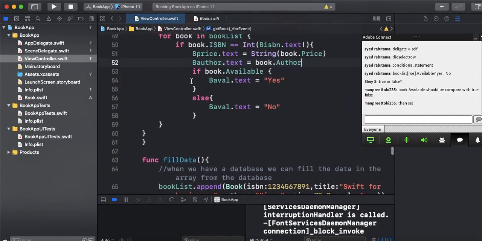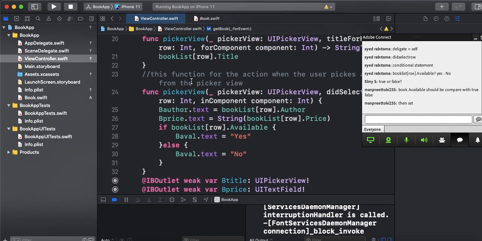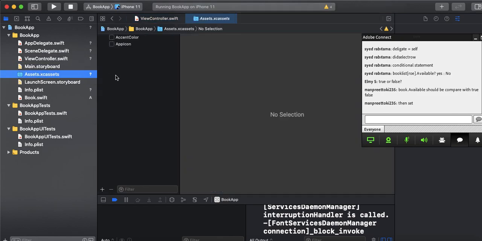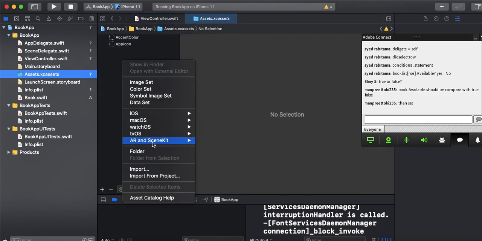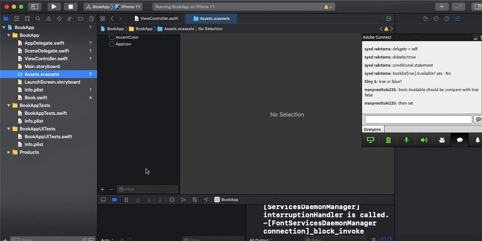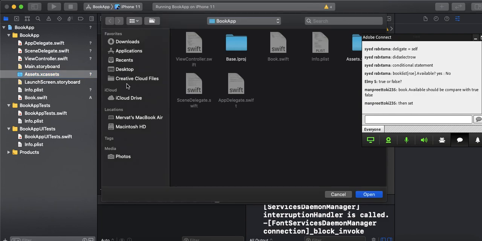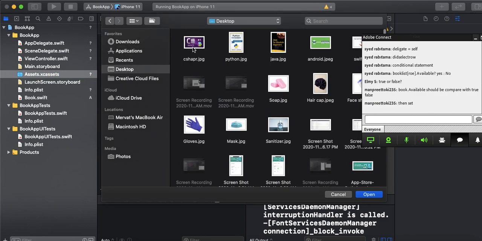Okay. Now what I have to do, I have to import all images here from the desktop: C#, Python, Java, Android, Swift.